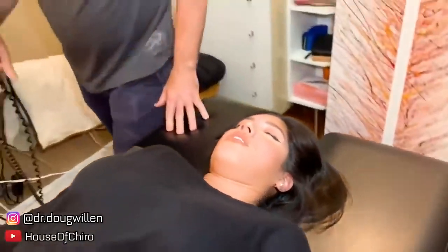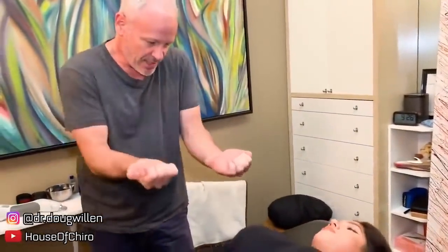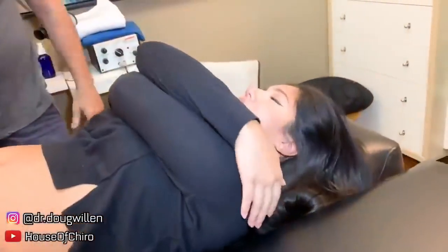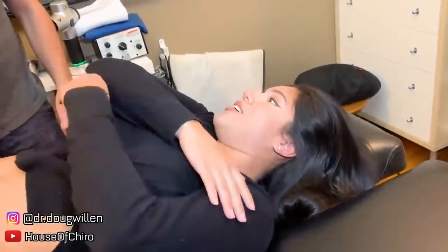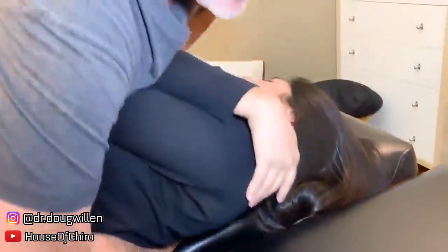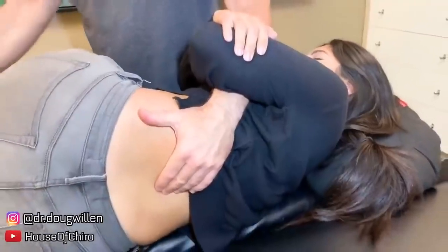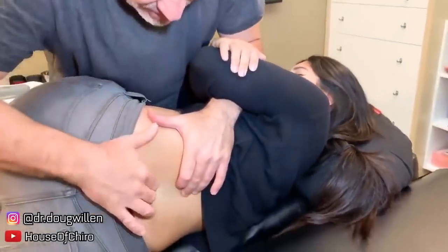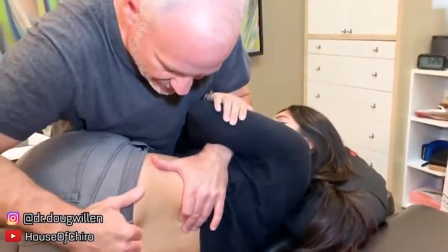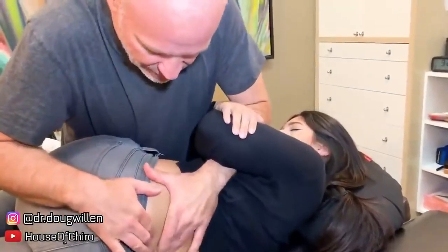There's not much left in the neck at this point — we've done it every which way. Scoot towards me. The patient reacts as there are multiple audible pops. There's more — let's just wait a second for the siren to pass. You can see the spot here — that's what I want to work on next: L5, L4, L3, L2, L1 — coming all the way down low.